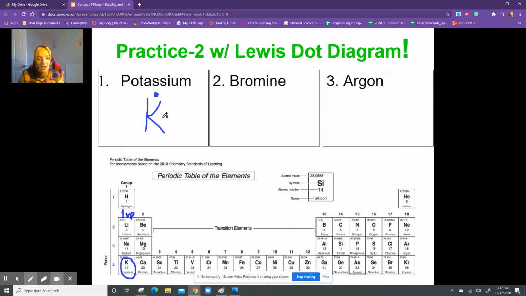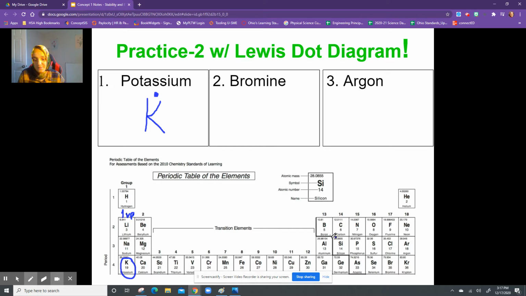Actually, you can put this dot on the side, on the bottom, wherever it's convenient when you are making the bond. It's not a must to start on the top, but just make sure you're putting the correct amount of dots, okay? And you're doing this one at a time. And that's it. That's all about potassium's electron dot diagram.